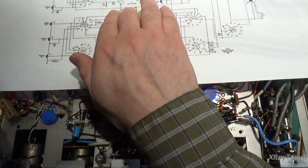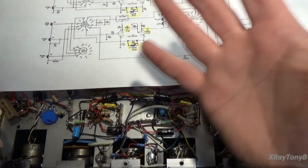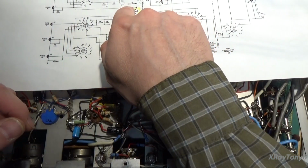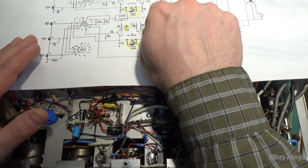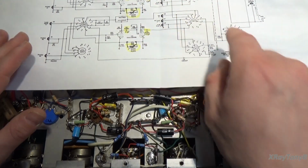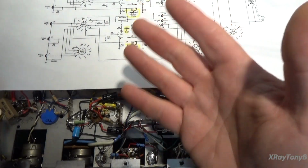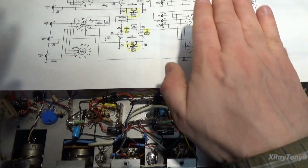So basically what we're going to do is apply a higher frequency, let's say 1 kilohertz, and measure the output coming out of the tape out. So we're going to measure the output here, and then we're going to apply a low frequency like 25 or 30 or 35 hertz, and measure the level.